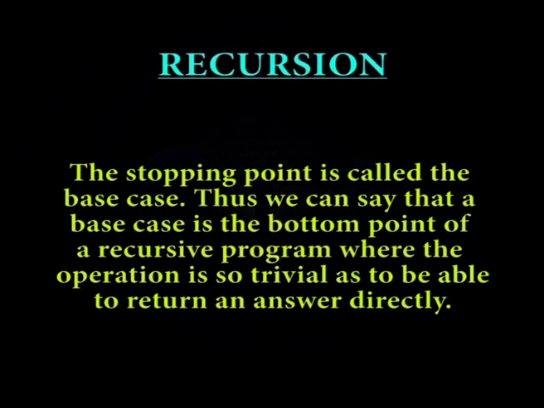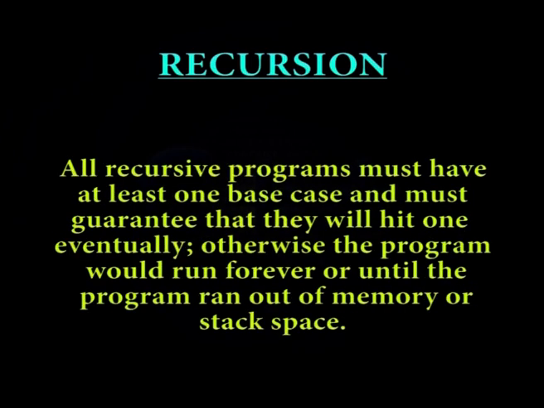Thus, we can say that a base case is the bottom point of the recursive program where the operation is so trivial as to be able to return an answer directly. All recursive programs must have at least one base case and must guarantee that they will hit one eventually. Otherwise, the program would run forever or until the program ran out of memory or stack space.